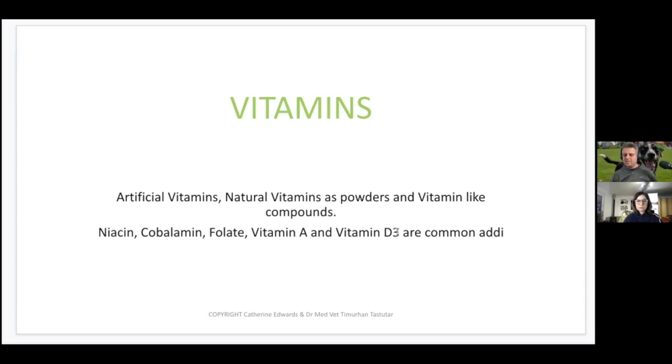On the other hand, vitamin D3 is a very common one. It's very bioactive. It's used. It's an easy compound to produce, and it's an important compound to have. But yes, most of the vitamins are definitely 100% lab made, and they cannot really fulfill the role of the natural vitamin. The problem is, when you produce your pet food at 120 to 165 degrees, most of the vitamins cannot survive. They don't even stay relevant the first 10 minutes. After the first 10 minutes, they're just gone. That's why they have to be added, because they're just destroyed.